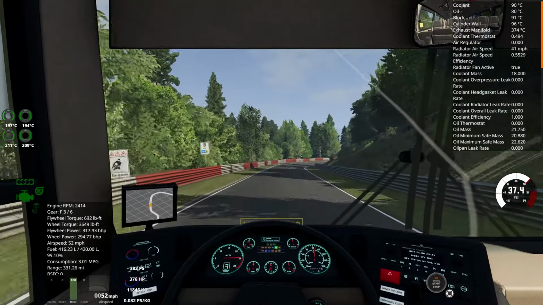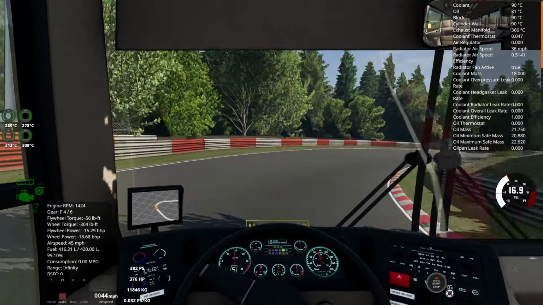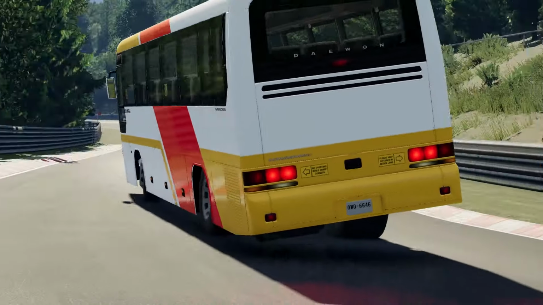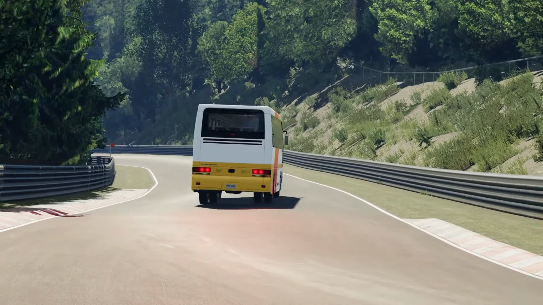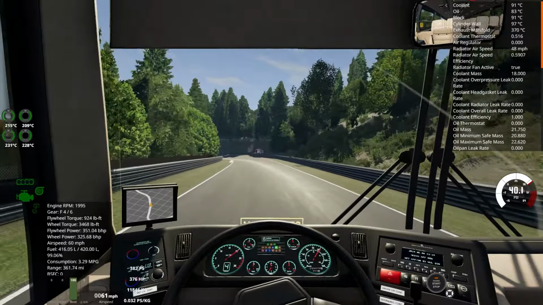As we're getting through here, getting the revs right into that red band, coming round, dab on the brakes, turning in, squealing those tyres, and pushing this vehicle as fast as I can. I do not have any passengers on this vehicle though. I thought health and safety would be quite annoyed with me.